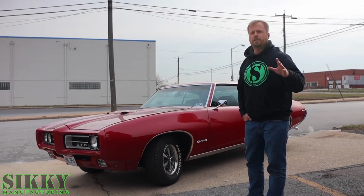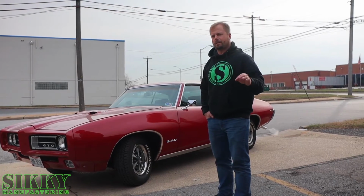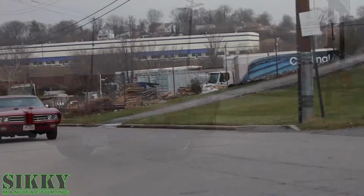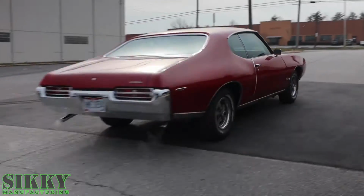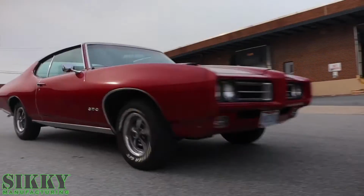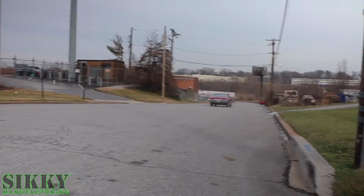Alright, so to get a true taste of where this GTO is as of today, stock, before we start this build, I think it's best we take it for a ride. Alright, so we're going to take this puppy for a ride here and just get our first impressions of it bone stock, the form it's starting the build in, so we have a foundation of what we improved on, and see the before and after effect.